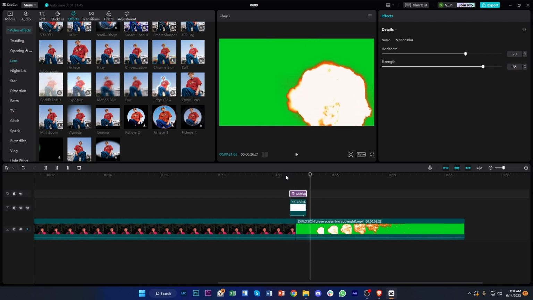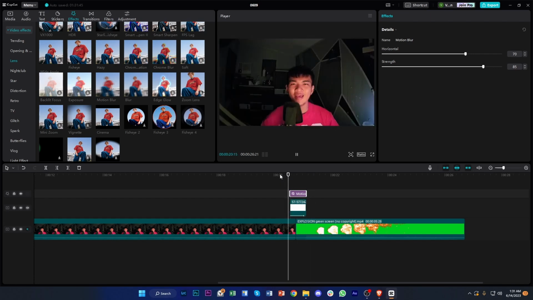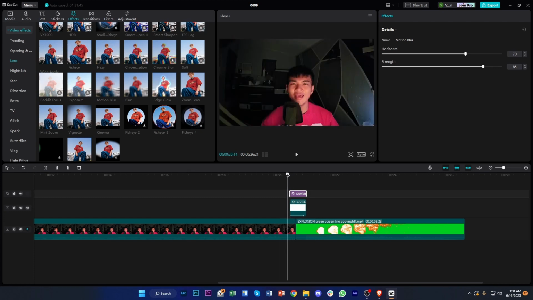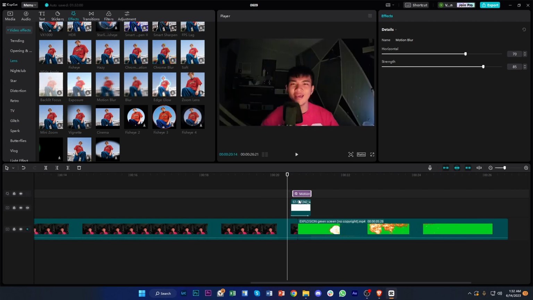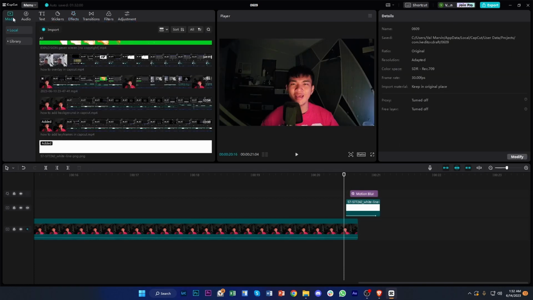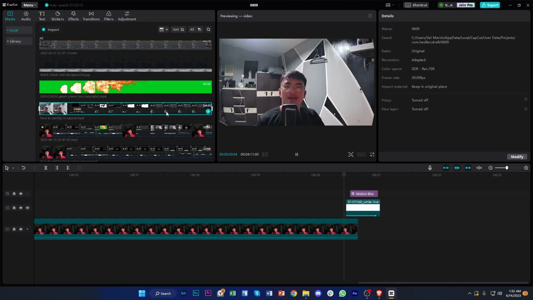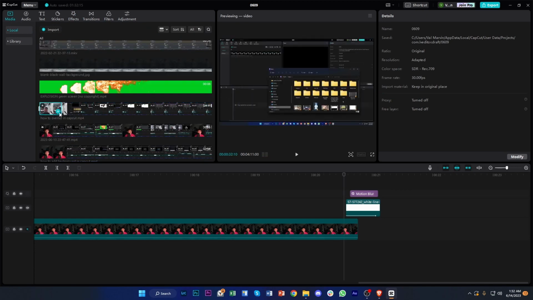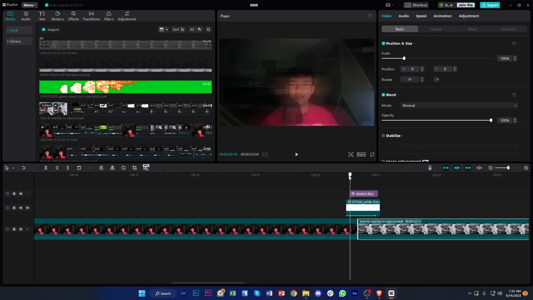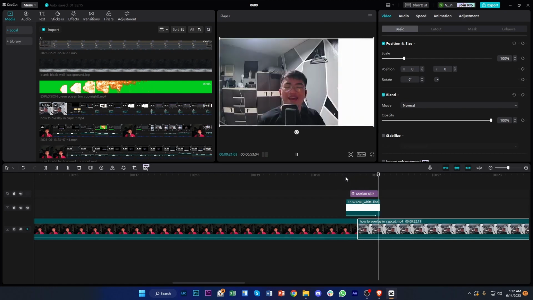And once we add this together, we can see those two effects work well. Of course, it doesn't really apply well since the effect is not necessarily working well. So let's zoom in a little more, and let's move this motion blur just a few keyframes before the transition starts. And that works a little bit better. Let's replace this transition clip with another clip over here so that we may see it work much better. I'm going to add this clip over here. Okay. And that works a little bit better.